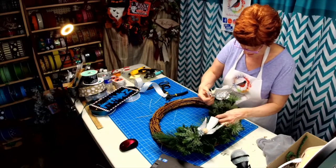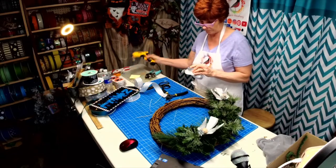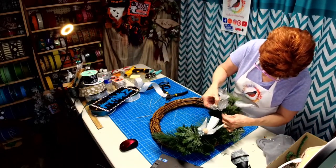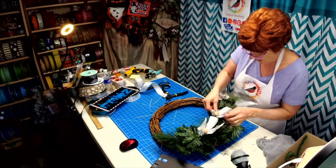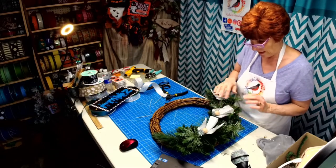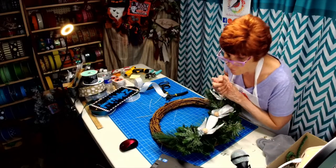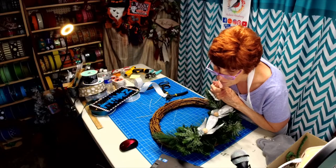You know how when you have a design in your head and nothing's going right and you're like, oh, that was my kind of day today. Struggling trying to figure out what to make. There. And I think with these wings, a solid color with some silver glitter on it is going to work for you. Yeah, you better.